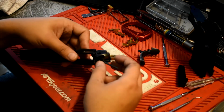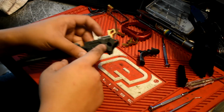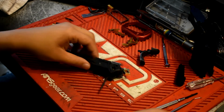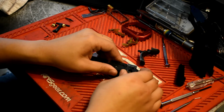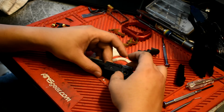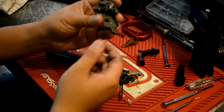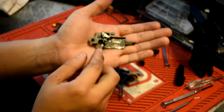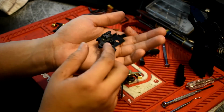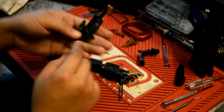Then to get into the hammer and all the pieces in here, you just unscrew this little screw right here. Then you should be able to just lift it up. Be very careful, because there is a spring underneath this piece right here. So I don't know if you can see it. It's black, but there's a spring right there. You don't want to lose that, okay?